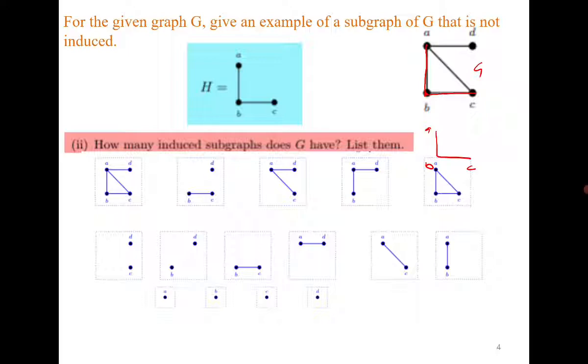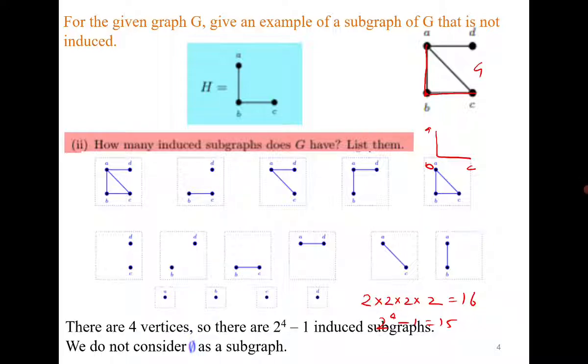When we talk of induced subgraph, we are talking of vertex-induced subgraph. This means there are four vertices. Each vertex can be present or not present. So each vertex has two choices, and four vertices are there. So 2 times 2 times 2, total 16. So 16 induced subgraphs may be possible. But here we also cover the case where all the vertices are not there, which means the empty set. An empty set is not a graph. Therefore, we have to exclude that case, and the answer is 2 raised to the power 4 minus 1, which is 15. In case there are n vertices in a graph, then it has 2 raised to the power n minus 1 induced subgraphs.